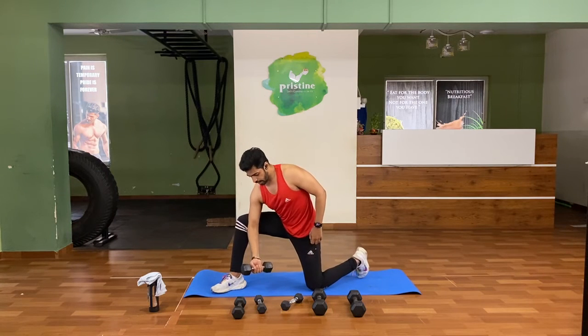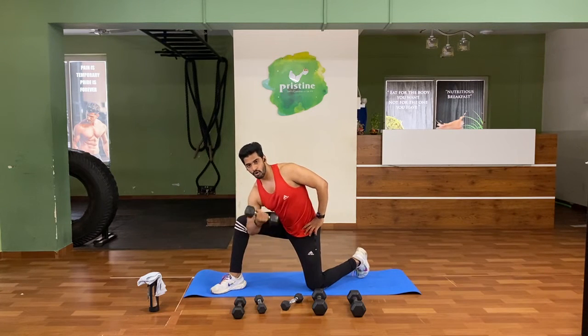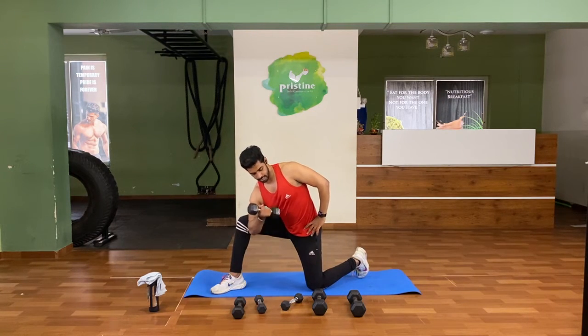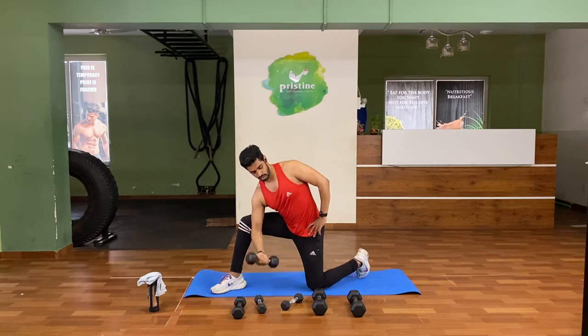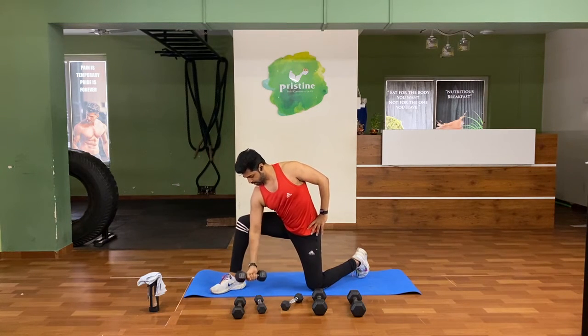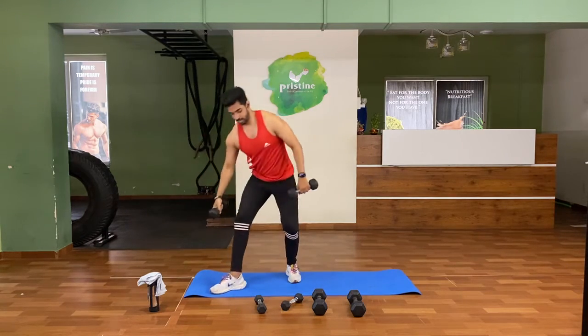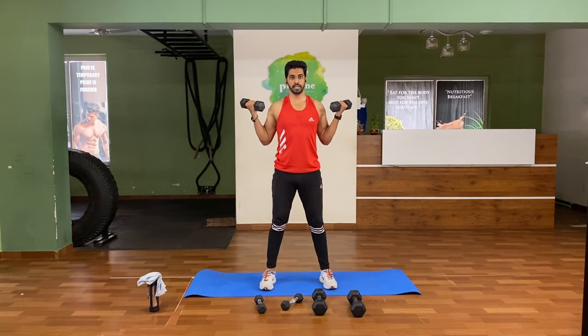position, and start. 1, 2, 3, 4, 5, 6, 7, 8, 9, 10, 1, 2, 3, 4, 5, 6, 7, 8, 9, 10. All right. Then the second last set, hold your dumbbells like this, just widen it.